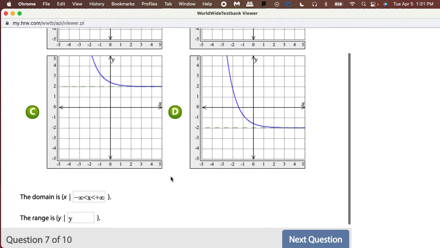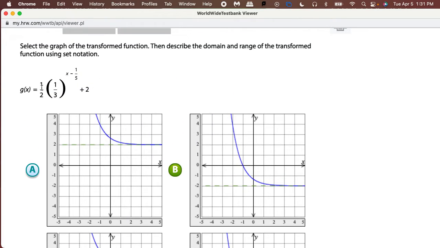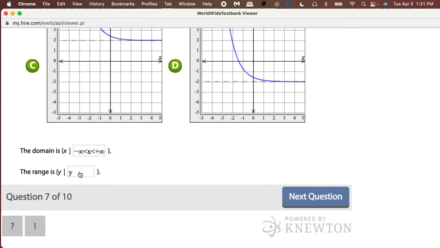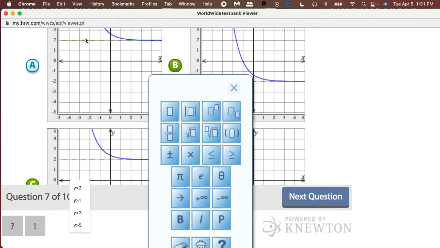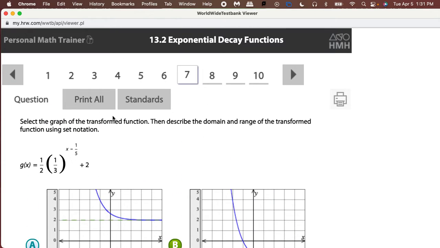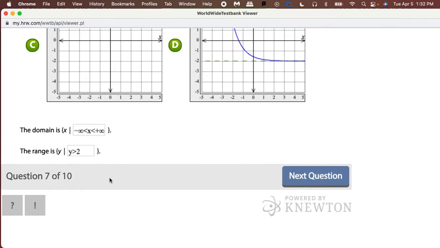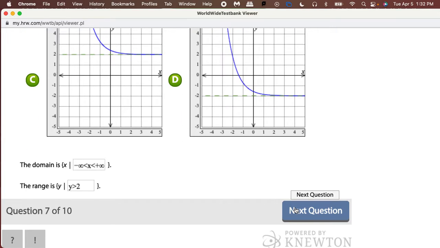Again, I'm telling you what I've done wrong in the past. It's above because the 1/2 in front's positive. So now I know what to do with the range. It's a greater than. And I can see the asymptote is 2. Which is K, right? That's where I got it, right there. That's where I get my 2. So check your work if you've already done it. Check it over.